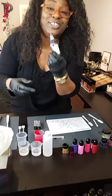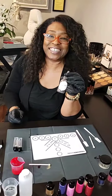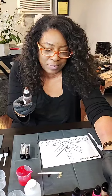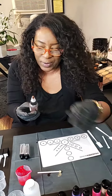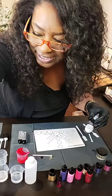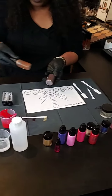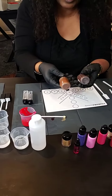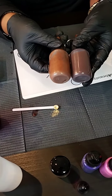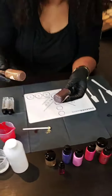All right, I got dark chocolate. Now, it's not going to come like this. This is just my, it'll come in one of these. So, I got dark chocolate. Now, let me compare it to regular chocolate so you can kind of see the difference. Everybody has chocolate on the new collection. I got dark chocolate. I have not shared that with you guys, but I got it. Here's dark chocolate. All right, so let me show you.